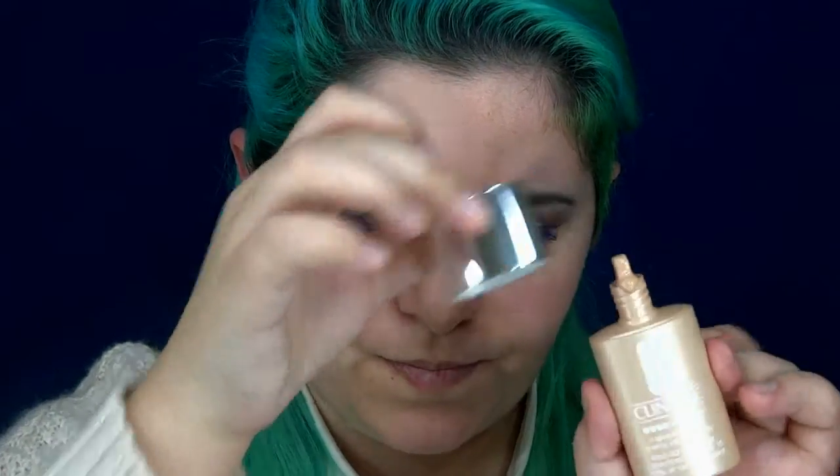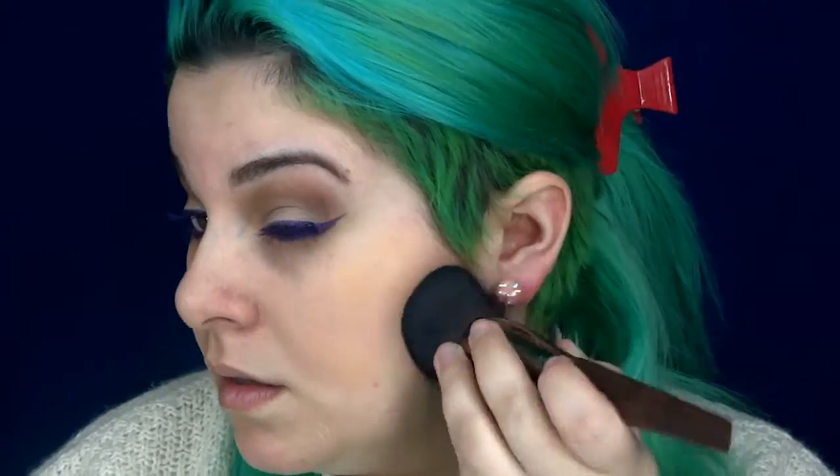I'm shaking this a little because I haven't used it in a while. The packaging is like this, and you squeeze it to put a little on your hands. Today I'm going to use a brush, not a beauty blender. I'm going to use the Makeup Forever 112 — it's a really, really good brush for foundation. So I'm going to start applying this.